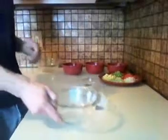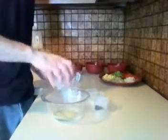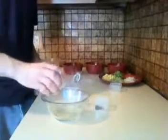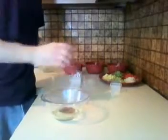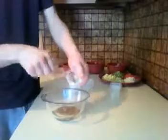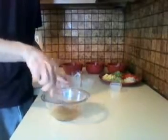So why don't we get started making our vinaigrette first. You will need a small mixing bowl, and into that small mixing bowl, go ahead and add your oil, vinegar, lemon juice, sugar, salt. You're going to want to add your chili powder, black pepper, and finally the clove of garlic. Go ahead and mix all that together. Get it really good and mixed. We're going to toss this into our salad here shortly.